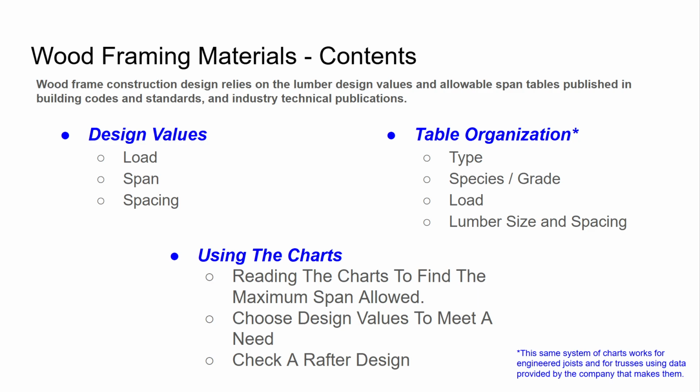If your design has a span that's bigger than the maximum, you have to do something to change it. If you have a span that's lower than but near the maximum, then you're pretty much right on. And if your span is way short compared to the maximum allowed, you might be using too much material and costing a little too much, so you can look at that. So this maximum span allowed is really used in your review of your design.